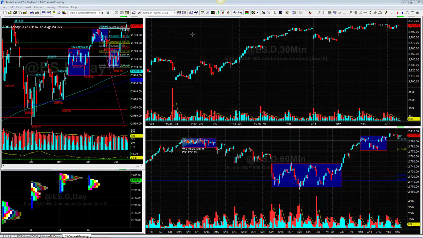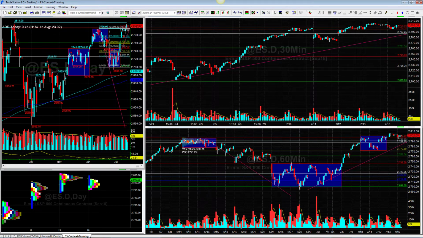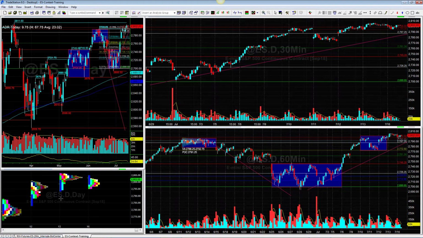Now, just to give you a quick overview of what you're looking at, I use TradeStation for my charting platform. And right now, all I have over here is simply a daily chart, a 30-minute chart, a 60-minute chart, and this is what's called a volume profile chart. I'm not going to get into too much detail on this, but essentially what this does is this turns the volume that you see intraday at the bottom of your screen horizontally, it turns it on its side and makes it vertical. So what we look for when we look at these types of charts are what are called volume points of control, or high volume nodes.